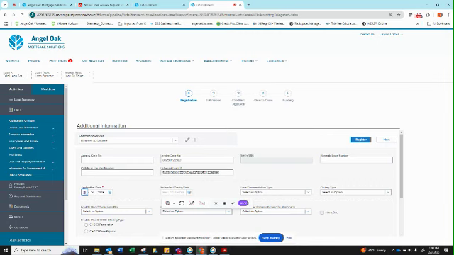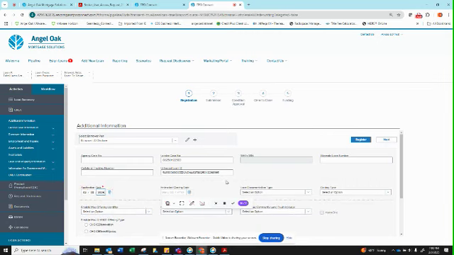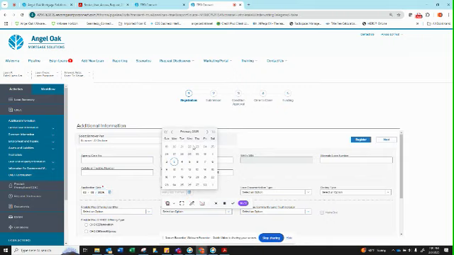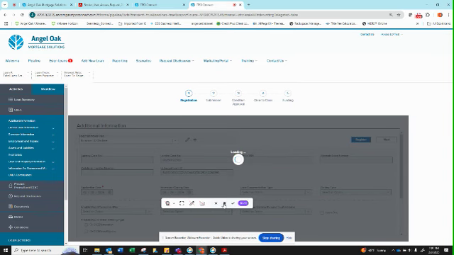You're going to make sure that your application date is within at least 2 days of today's date, which will give our team at least 1 day to disclose in the event that you cannot generate disclosures directly to your borrower. Next, you're going to click on Register at the top of the screen.